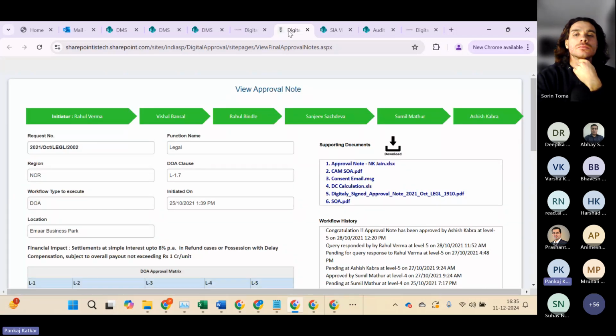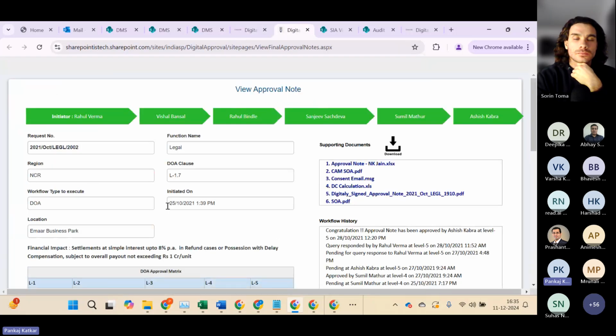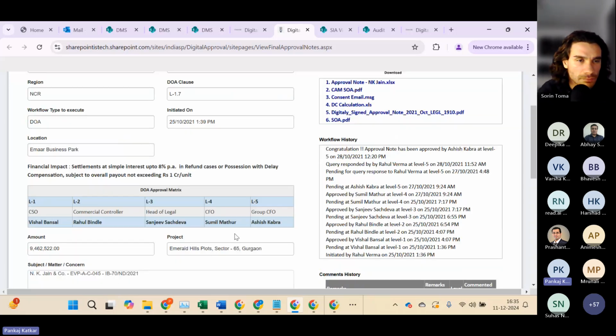So this is one of the workflows which we have configured. This is completely customized. If you see on the top navigation, who has created this particular request and who is the final approval. A similar workflow is defined over here based on the approval matrix. Now this approval matrix is configured according to the organization requirement.